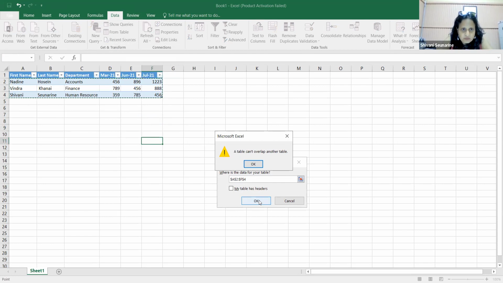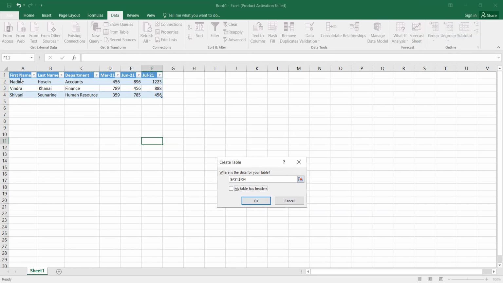Yeah, but you have nothing overlapping. Click OK again. No, table has headers. Click "my table has headers." So you highlighted it already and you went back to Data. Let's try one time again.